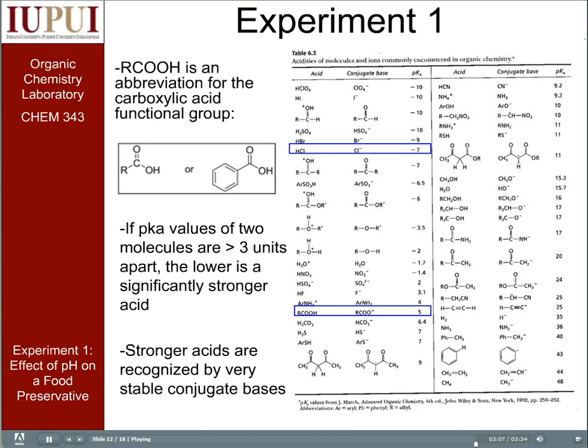So the pKa table is going to be really important in organic chemistry to see how acidic different hydrogens are on organic molecules. It won't just be hydrogens on inorganic acids like hydrochloric or hydrobromic or sulfuric acids, but any single hydrogen on an organic molecule can be considered as an acid, just maybe not that good of one.